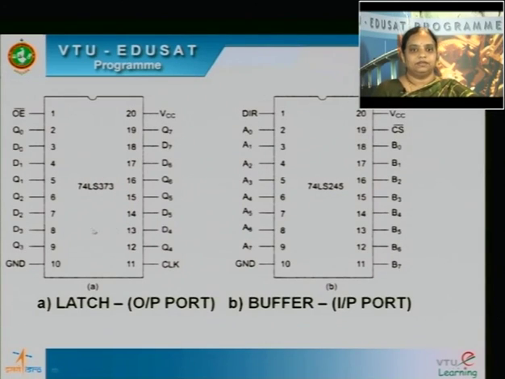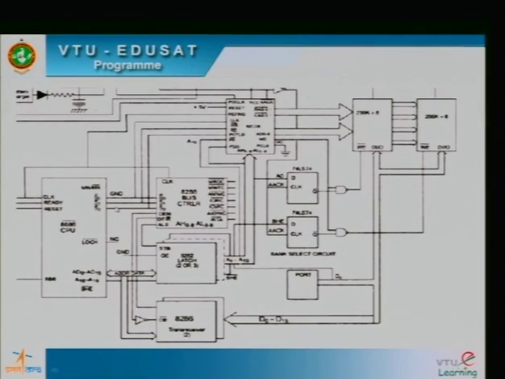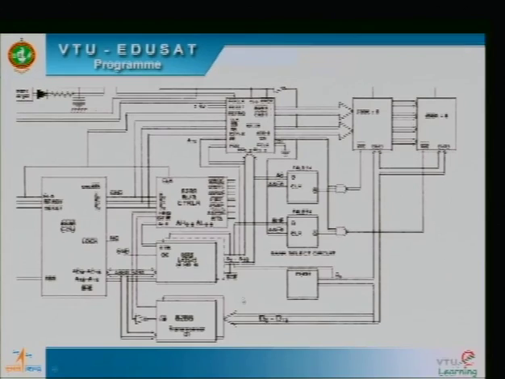So I was talking about the latches and buffers. These are examples. Latches are used at the output port. Many a time we have multiplexed buses, that is multiplexed pins, on which we use both the address and data. As soon as you put the address on these pins, the address has to be latched into the latches. Once they are latched, the address will be fed to the ROMs or RAMs or the memory chips. Once they are activated through the chip select, etc., the data has to be put on the data bus. This data on the data bus, once again through the transceivers or buffers, is fed into the latches.